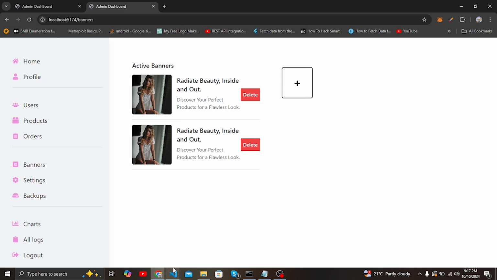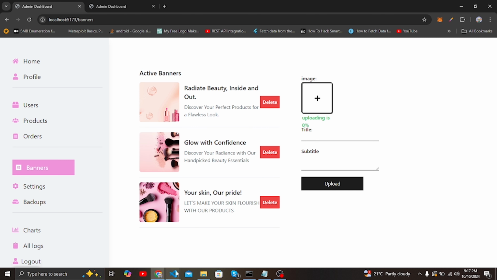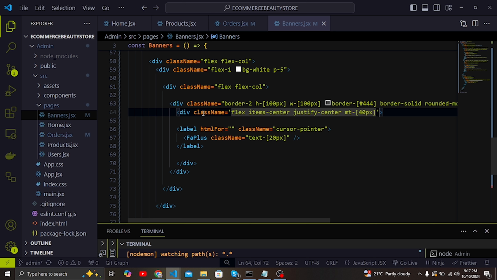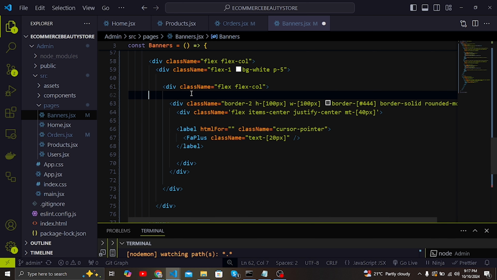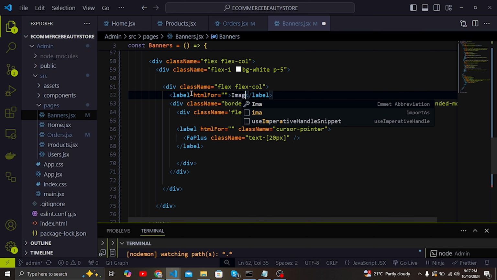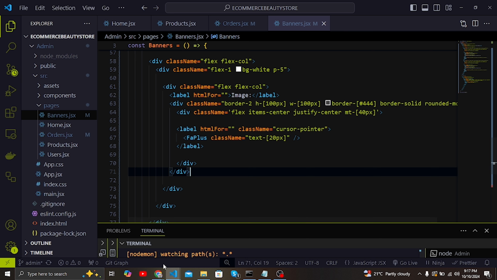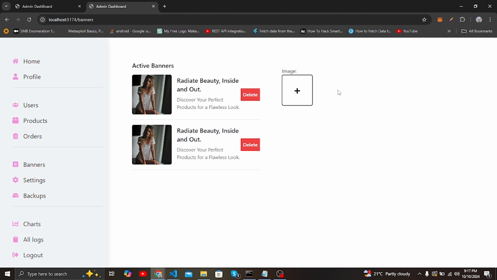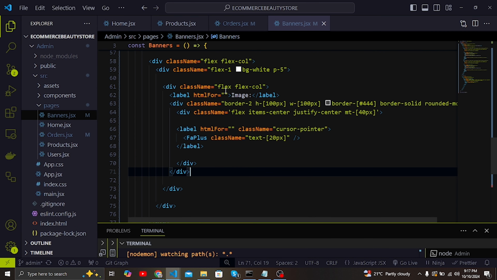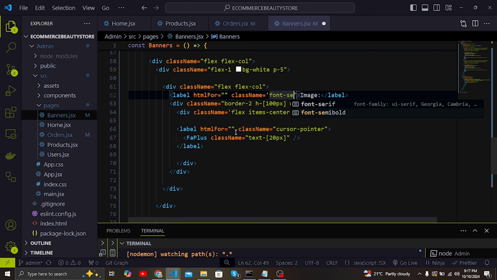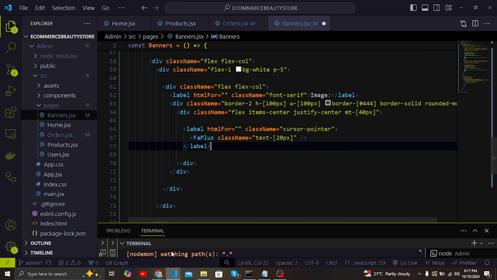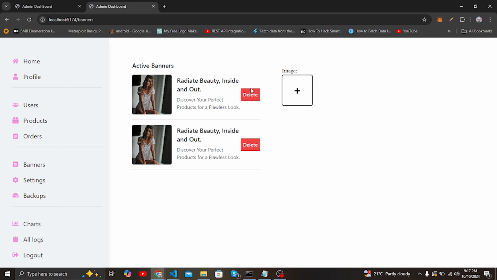So now, I need to have an image here up here. So let me just add that here. So that one we are going to have a label. So let me just come up here and we are going to have a label. So this one I'm going to just say image like that. Let me see if this one will work the way I want. So for this one, you can see we have that. And then this one I think I can style it. So I can say font to be semi-bold, like that, yes. So now let me format this also. And if I come back, you can see it is looking fine.